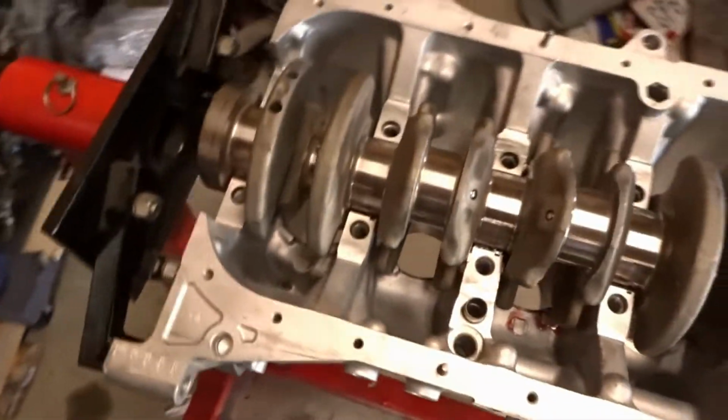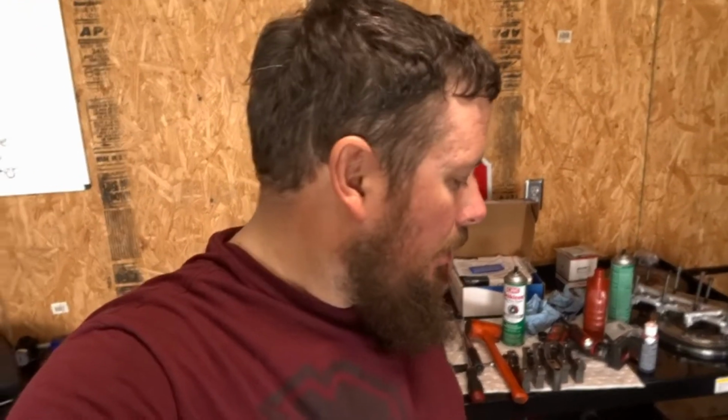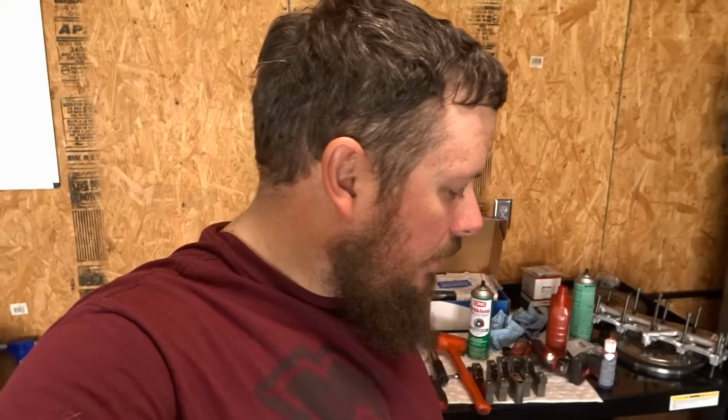So I'm going to call it a success. These are the King XP main bearings, and I have the same for the rod bearings. They may, like I said, actually be a slight bit larger in clearance for getting more oil in there. As much as to me it seems kind of counterintuitive, but anyhow, I'm going to call that good, and I'm going to clean off what's left of that. I'm going to do the rod bearings, and then we're going to go into final bottom end assembly. So I'll be back with you here soon.